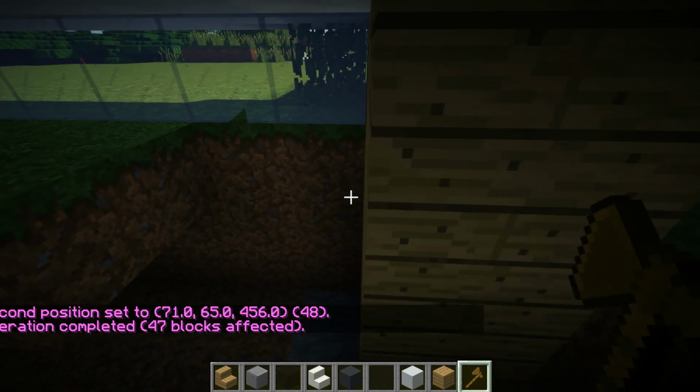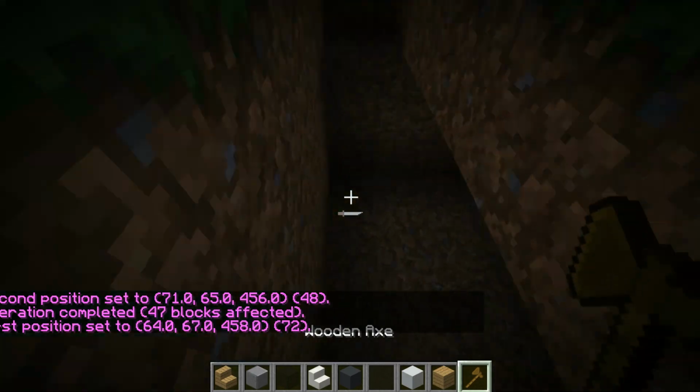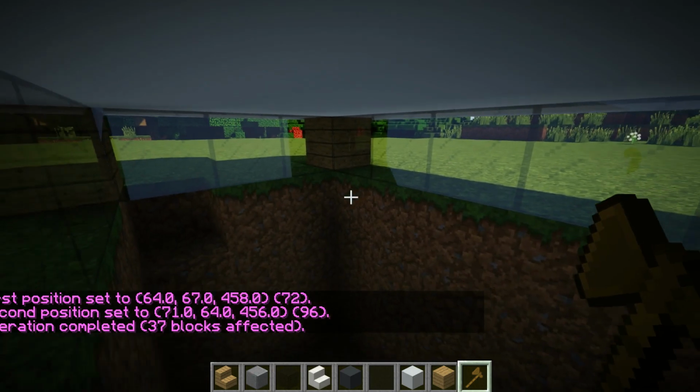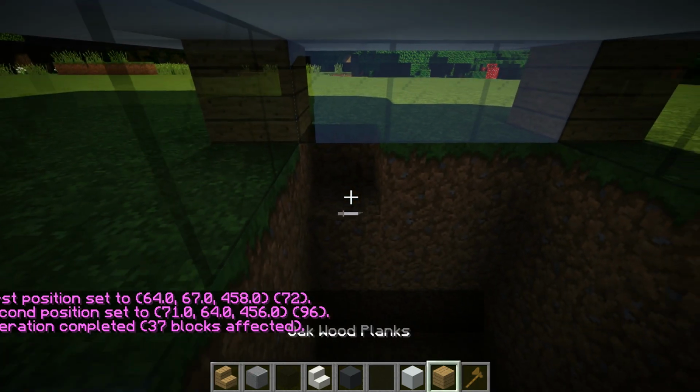Okay, that didn't work for some reason. I'll just do it again. Do it one more time. There we go, that should work. So yeah, as you guys can see, this is a huge underground area, which is really cool.